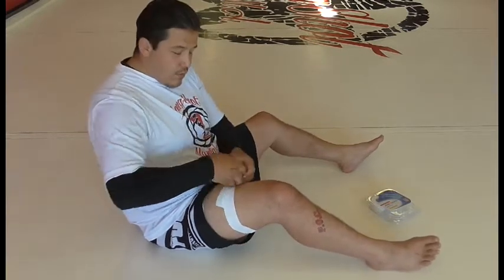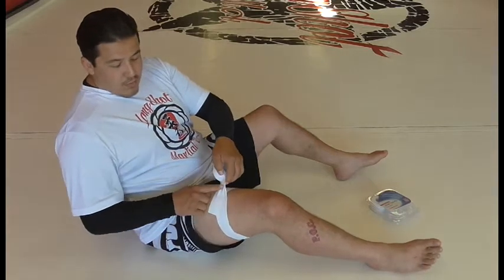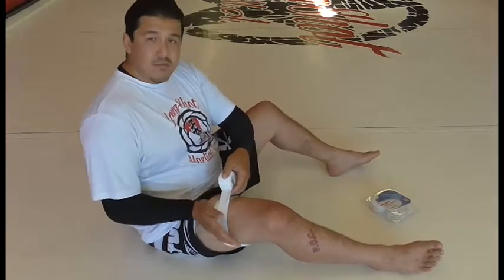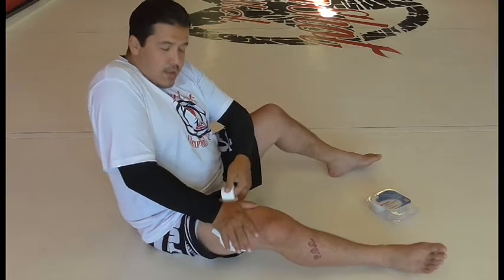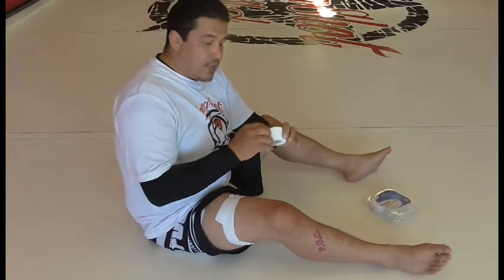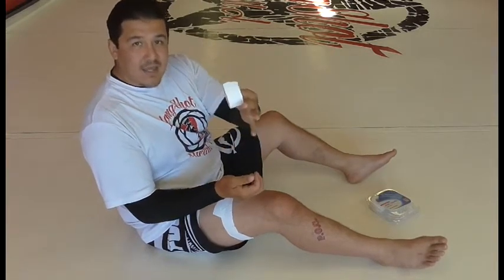So I'm going over, and when you go to rip the tape, it's also very frustrating for beginners. You go to rip it, and there's actually this roll right here that your fingers create, and it makes it almost impossible for this strap to get cut. So I hold my palm flush against the roll and against my leg, and I peel back from one end to the other. And now we find the other edge here. This will become a repetitive process. Every time that you rip the tape, you'll have to re-expose that tag end.